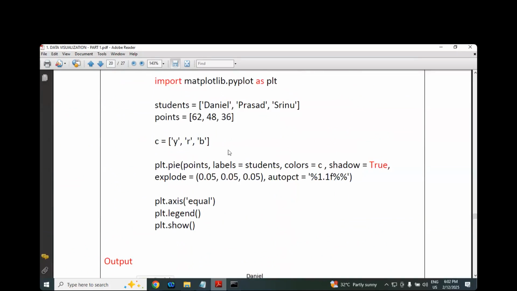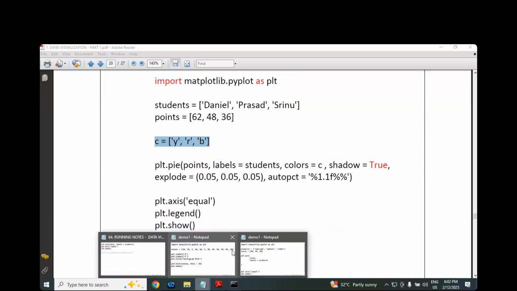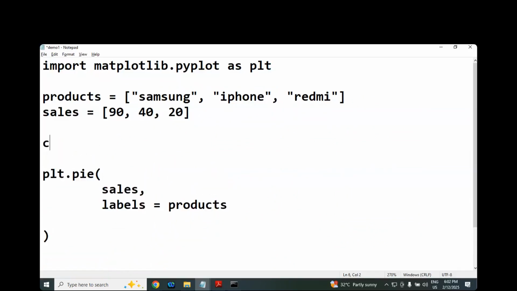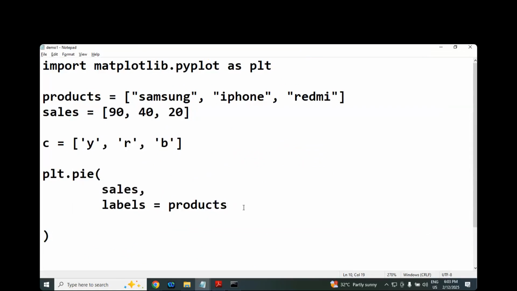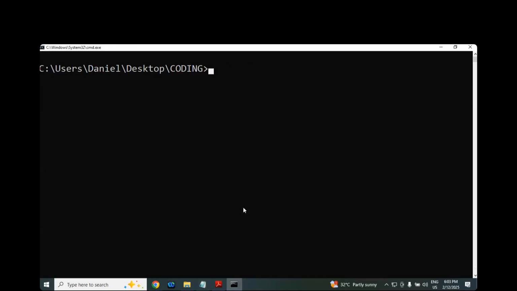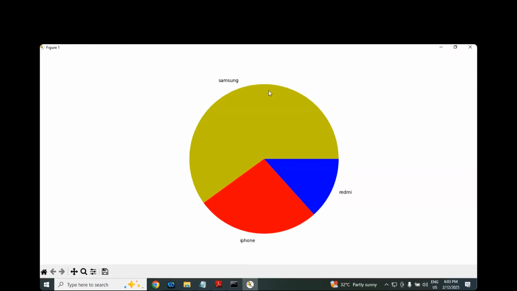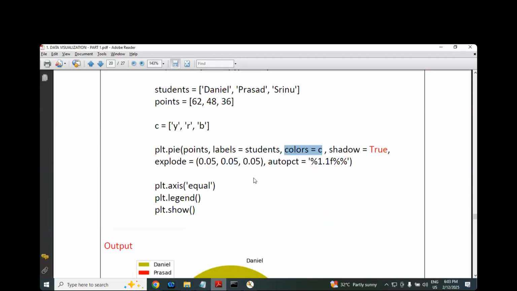What exactly do we need to do here? Daniel, I wanted to apply colors. Do one thing, sir. Create one small variable named SC. Okay, cool. Let us just try to create. Yeah, we are creating. And here you need to apply colors equals to C. Different colors I wanted to apply, Daniel. We can do it, boss. Let us run the diagram. This is really somewhat good actually. Good. The next one.